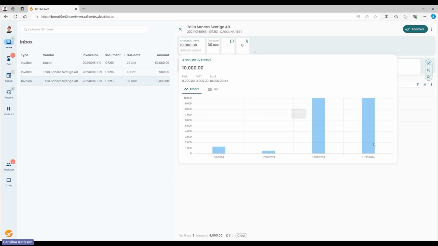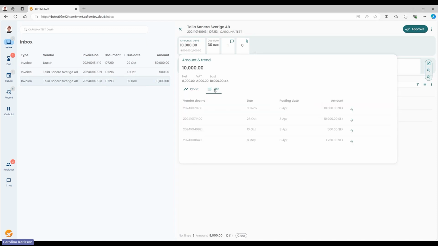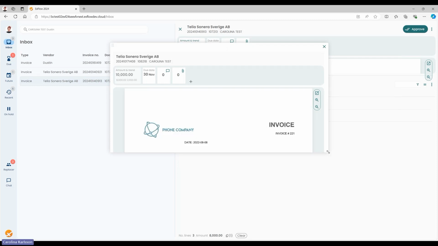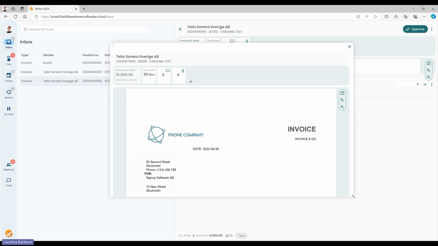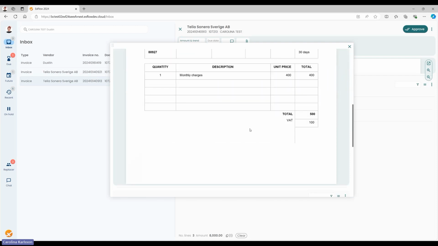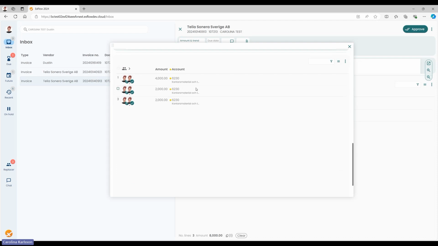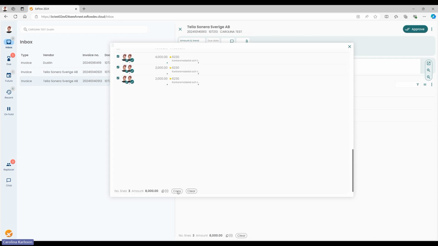And here you can see that I received some documents before. I want to see the list, so I click on list. And I want to open this document. You can make this window bigger if you want to. And then you can see the document, and you can see what lines, for example. And I know, okay, I want to copy all of these lines, all of these amounts. I want to move them to the other document I'm working on right now. So I will select all by pushing here, scroll down, and copy.